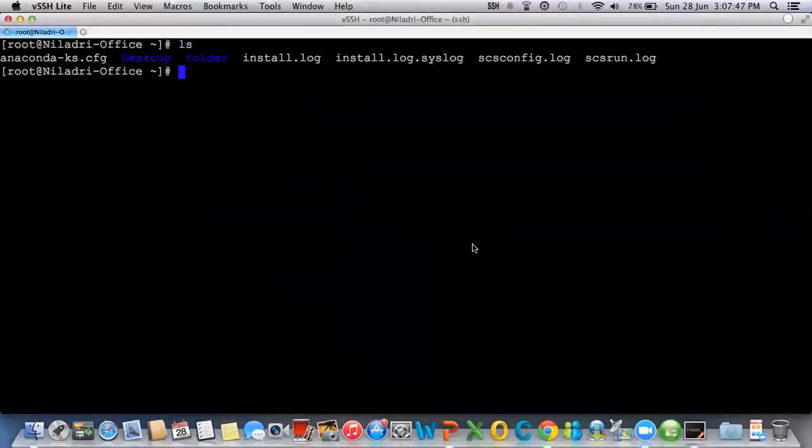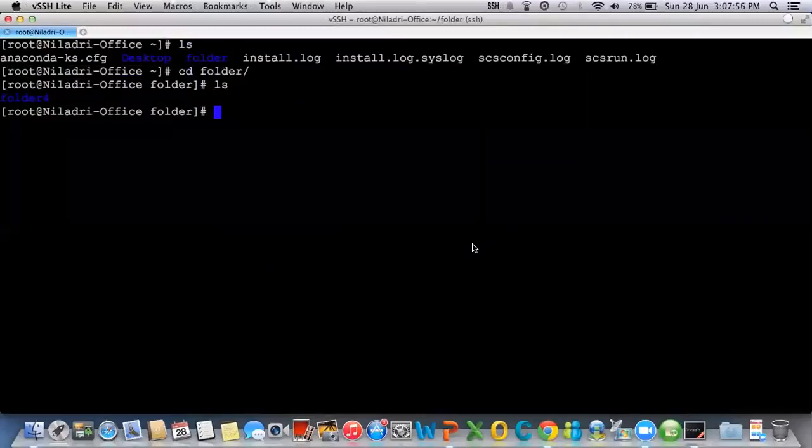So let us try seeing how that works. As we remember, I have a folder called folder, and inside that I also have a folder called folder 4. Now if I say rmdir and try to delete that particular folder along with the parent folder as well, what do I have to do? So I'll come out of that. I'll say rmdir, and I would like to delete the folder called folder 4, obviously with the option -p. The moment I hit enter, what happens?